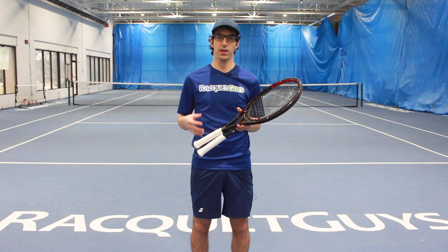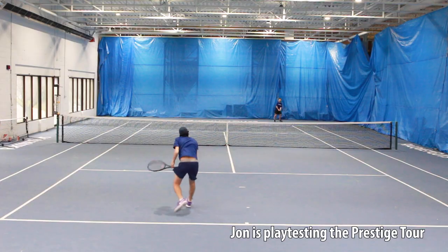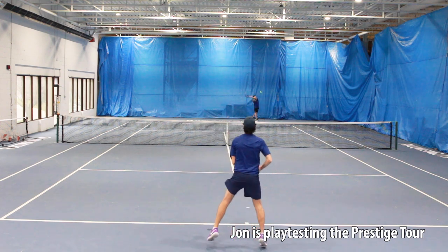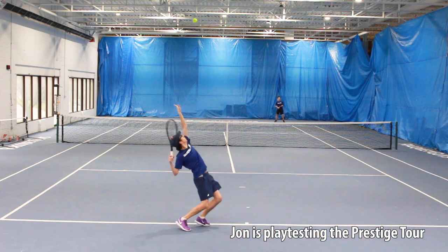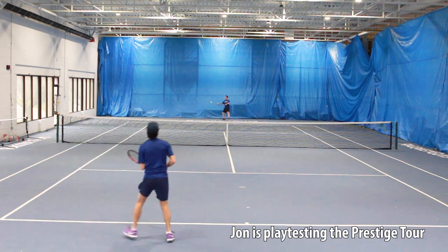Right off the bat, I like the feel of both the MP and the Tour. I felt that the auxetic tech definitely gives the new Prestiges a much more responsive feel. Overall, I enjoyed the weight and the shape of the ball that I'm able to hit with the Prestige Tour. The extra bit of weight in the frame, along with the more open 16 by 19 string pattern, allowed me to hit a much heavier ball than I can with the MP.